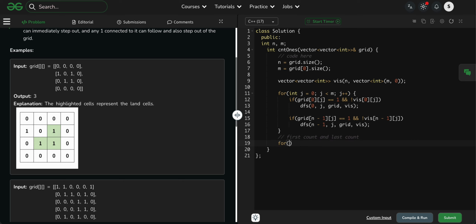Here, for int i equal to 0, i less than n, i plus plus. Now if grid of i 0 is equal to 1 and not viz of i 0, right?